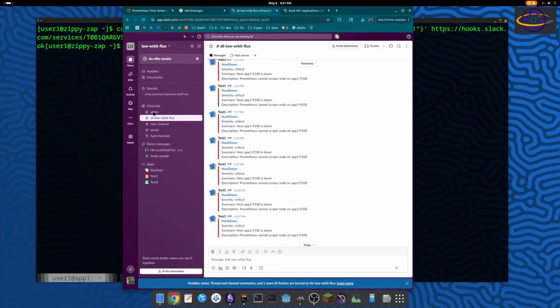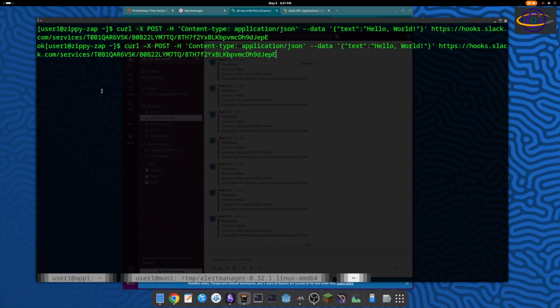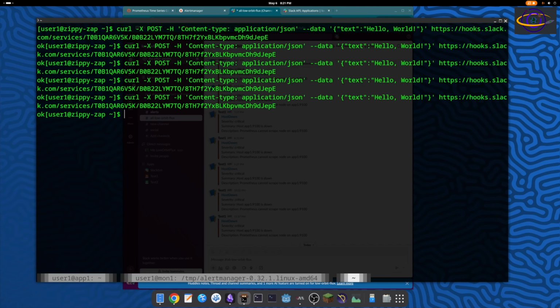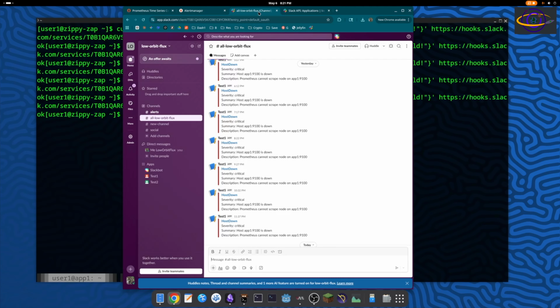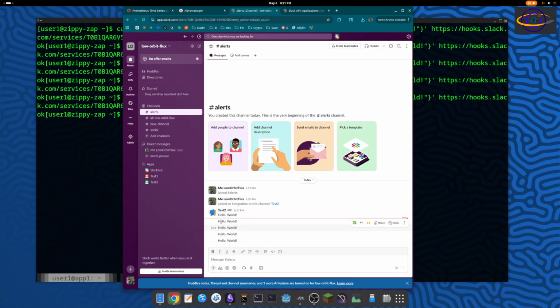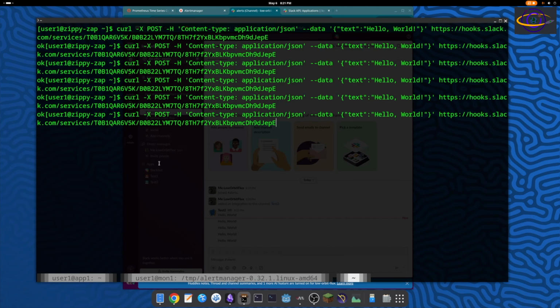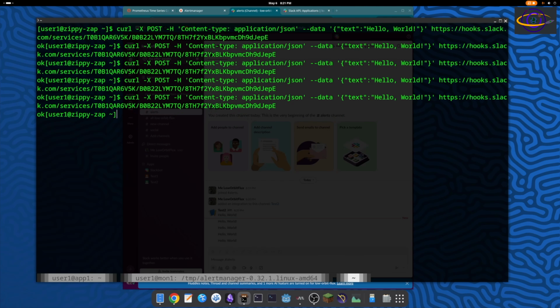So if you jump over to another one, so we can get an alert that something new changed there, let's just send this a few times. You can send 3 more alerts to that channel. And you notice the alerts channel lit up, letting us know that there are some new messages on there. Click on it and oh look, hello world got sent a few more times. Now notice I didn't have to authenticate here or anything. So if I put this in a for loop, I could send thousands of alerts.